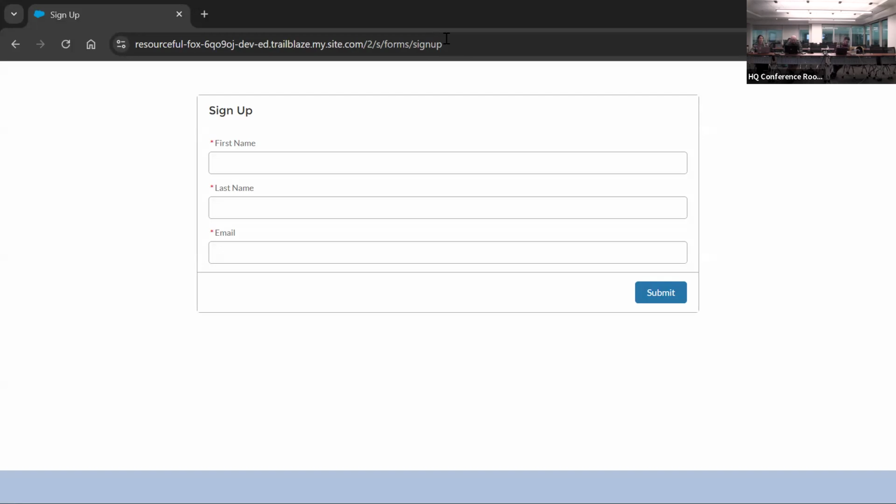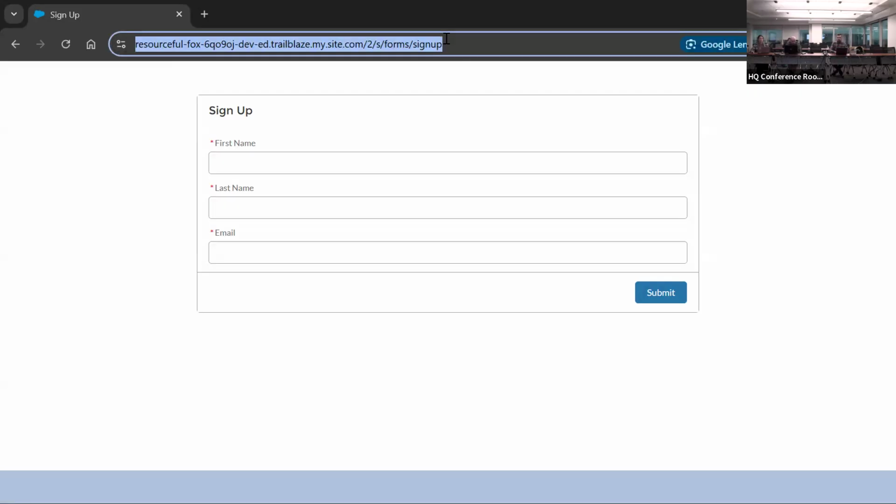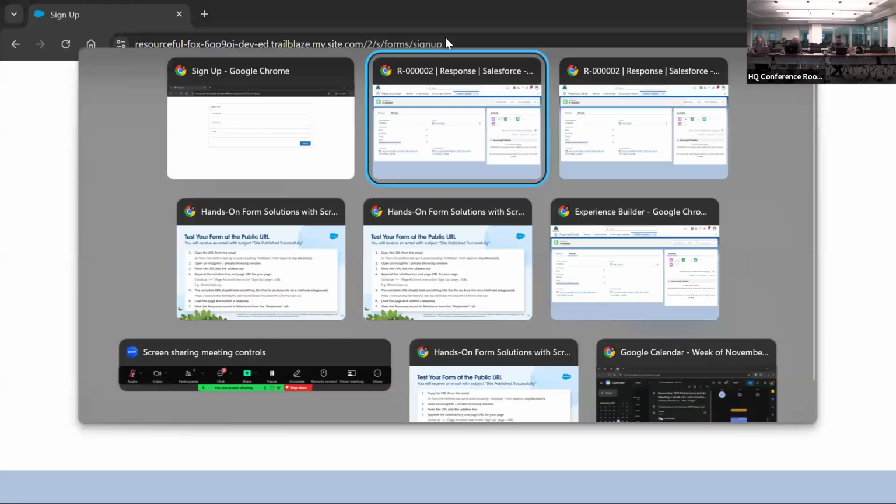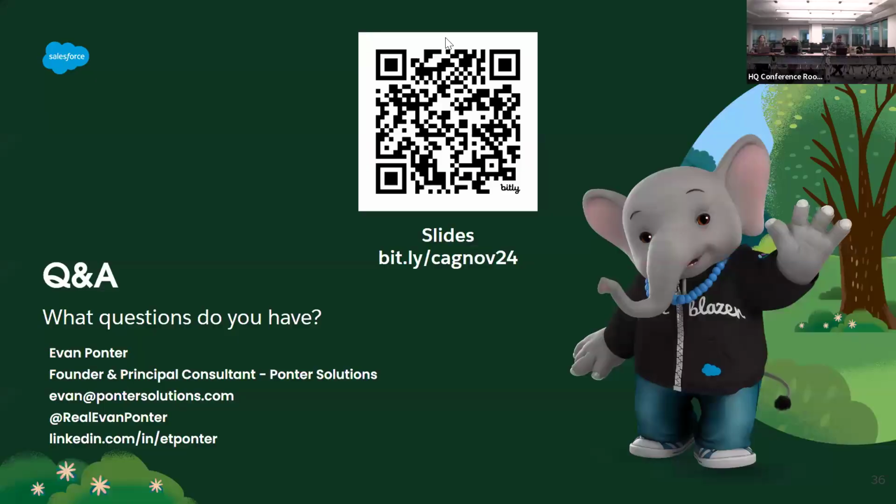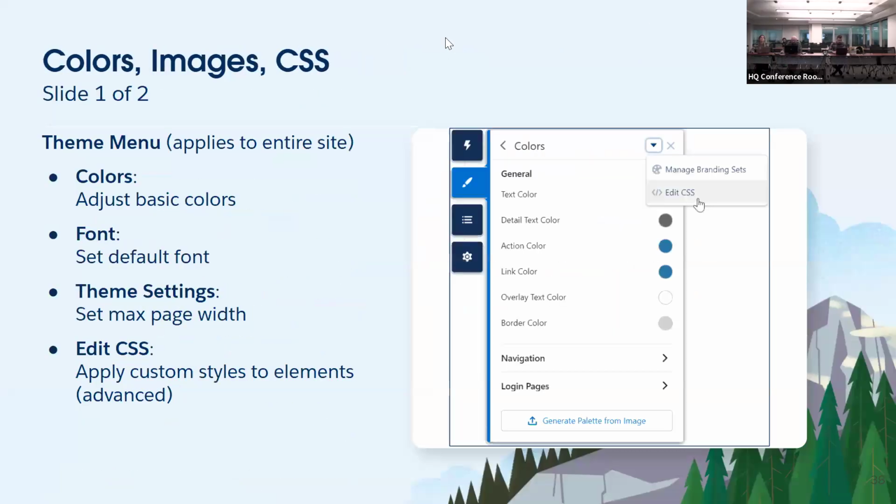I saw a couple questions from online. Can you embed this form on a website? One of the things I wanted to touch on was that you have a URL here, the same way some of these other form tools give you a URL. And the easiest thing to do is to link to this URL from your site. Now, if you wanted to truly embed this flow on your website, that is possible. It does take a little more work and gets a little more developy.